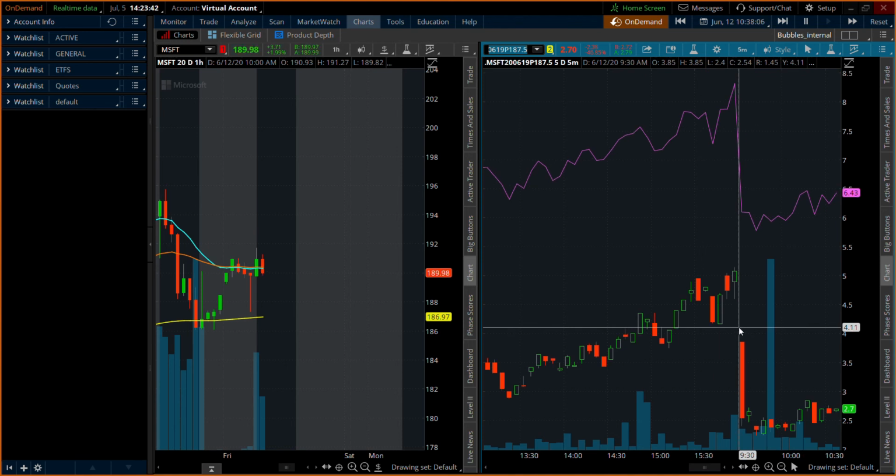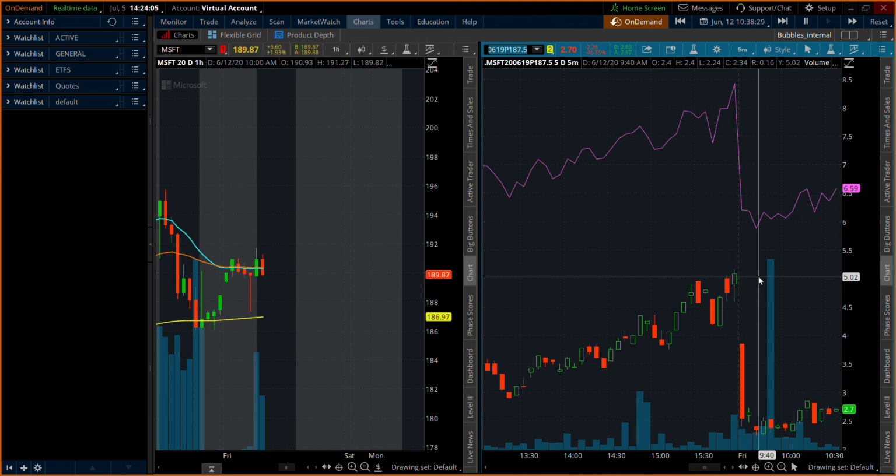And again, I find this can be extremely useful for those people that are looking to keep track of the contract price, especially when you're talking about your Greeks, right? You want to keep an eye on that theta. So if you're intraday scalping or anything like that, it'd be good to keep an eye on this as well, just making sure that you're not losing any premium here. So ultimately, that's what I got for you guys today. There's 2 different ways of doing this.